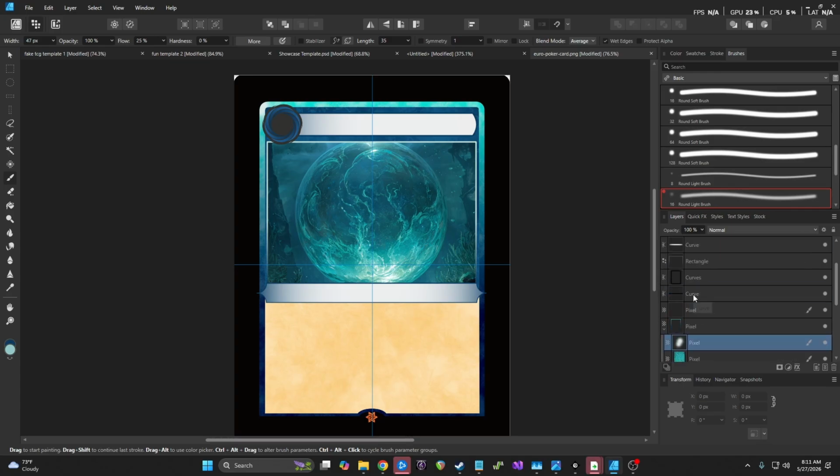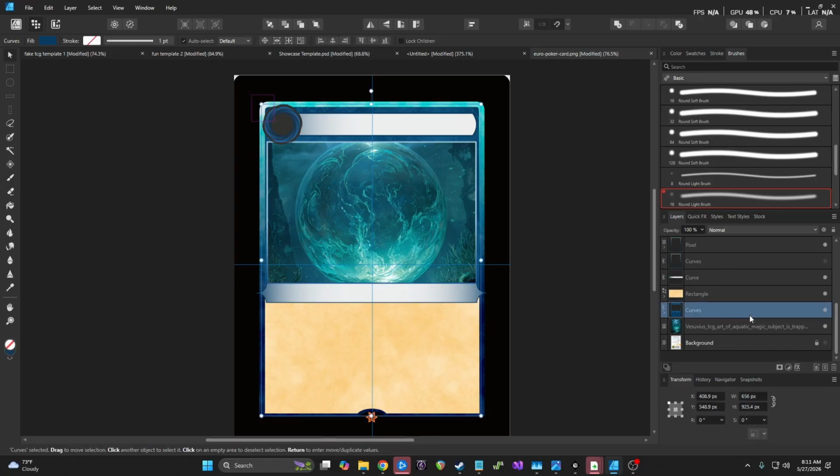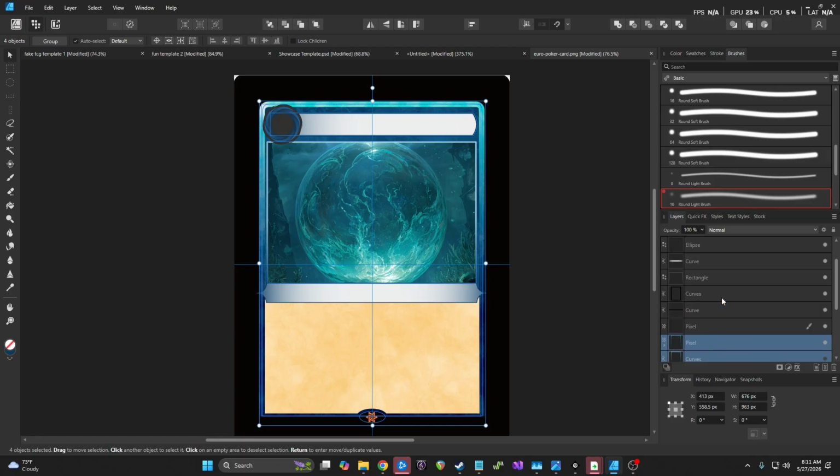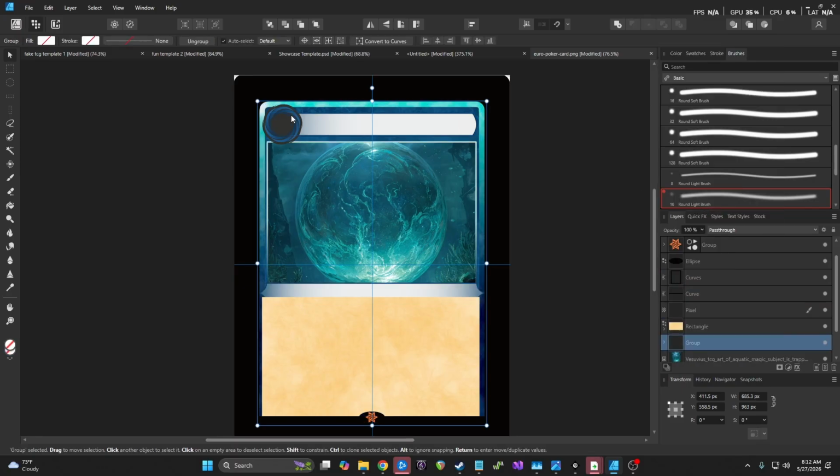So what I'm gonna do now is put everything that is color based into a group. So if it's based on color, then it goes into a group. The only thing I can't put into a group is this right here, but that's fine. And the reason why I do that is because now this essentially is how you make different color cards.